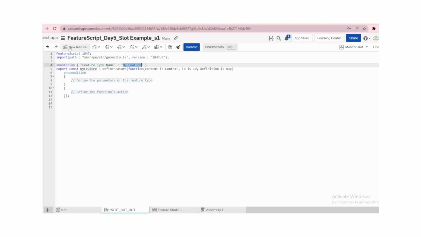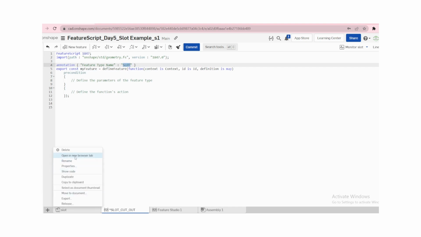You can also type these if you know them, but don't hassle, just use shortcuts here. The first one here is a building block of our feature that has annotation for the feature type name. This one is slot. This is a name that will be displayed.